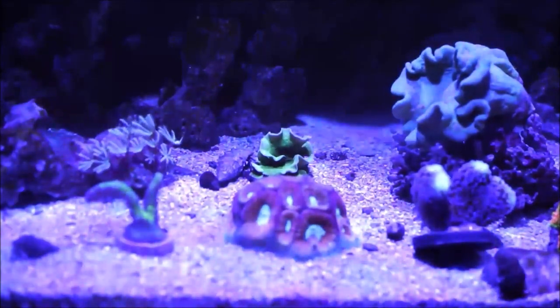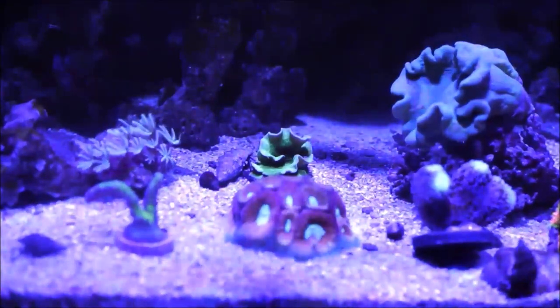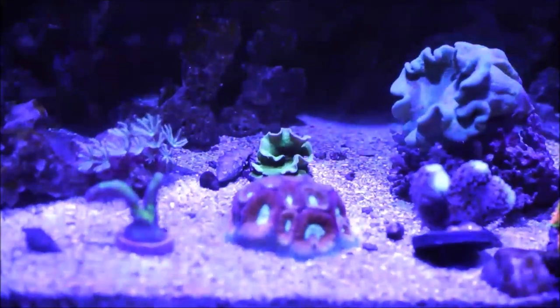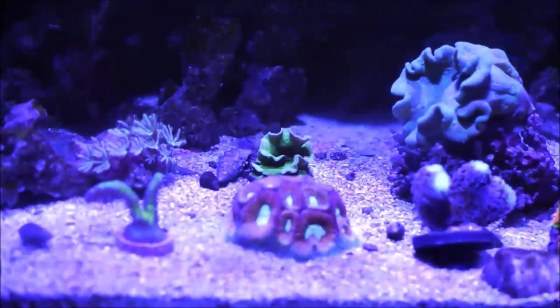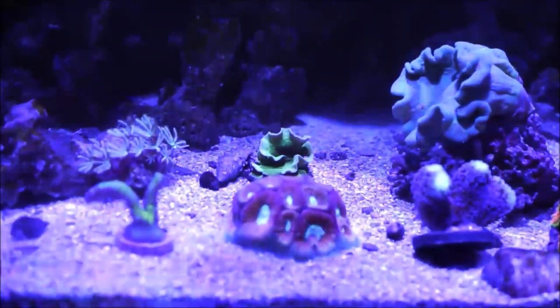I believe I should have moved it around. Honestly, my mistake, I didn't, and it didn't do that well. But I have hopes for this one, because I'm feeding more supplements when it comes to the corals.